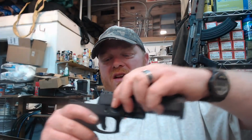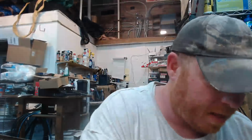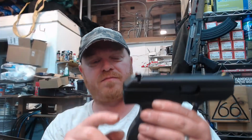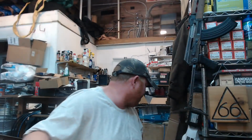And then you've got this hunk of crap. And I'm sorry, I'm just being blunt, but it's like a hunk. This Hi-Point. Oh, and by the way, you can take this down 1,000 times, okay? This roll pin going through the very rear part of a polymer frame, holding onto this little dowel's head. And as Mateo did remind me, yes, that part's actually steel. But whatever. That part may be steel, but it's still a stupid little pin through the rear part of a polymer frame, right? Isn't that why a lot of people don't like these, by the way, guys?